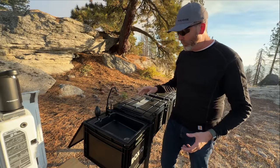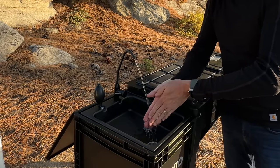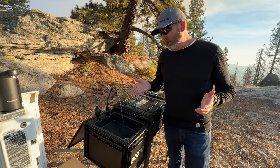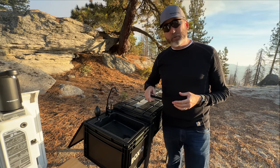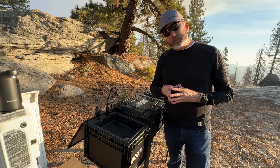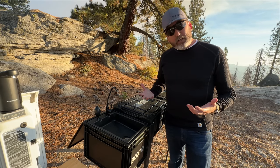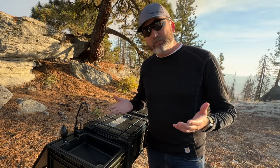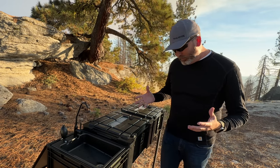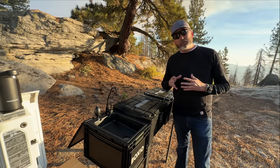Now that I've created some pressure, we can go ahead and turn on the sink. You can use the water for washing your hands, washing dishes, or really whatever you need. Yes, you could drink from this — the water I put in the tank is drinking water — but this is primarily for washing fruits and vegetables, washing hands, and cleaning dishes. It captures all the gray water in a tank up front. When you're done, you take that tank out, dump it, and you're good to go. I really love the Boxio and what it's done for this kitchen layout.